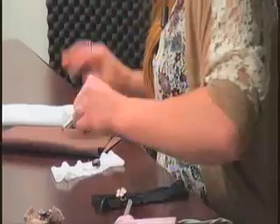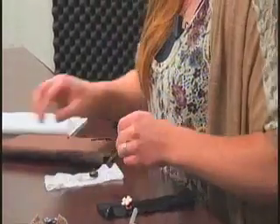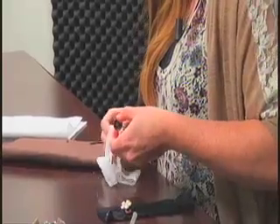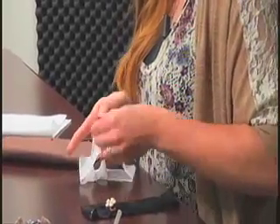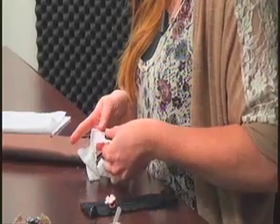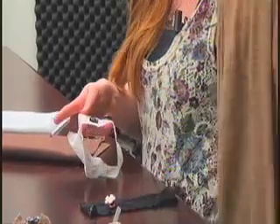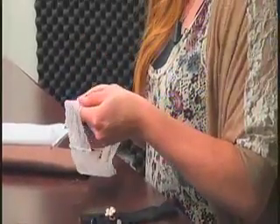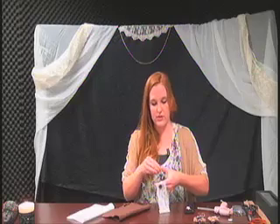My glue gun wants to fall away from me! We're going to add it right onto the felt — I'm going to pull the lace apart so we don't get both sides stuck together. Now you can see we've added our pendants right onto the lace. It's a little bit delicate, so if you want a more durable headband that would be a lot better.